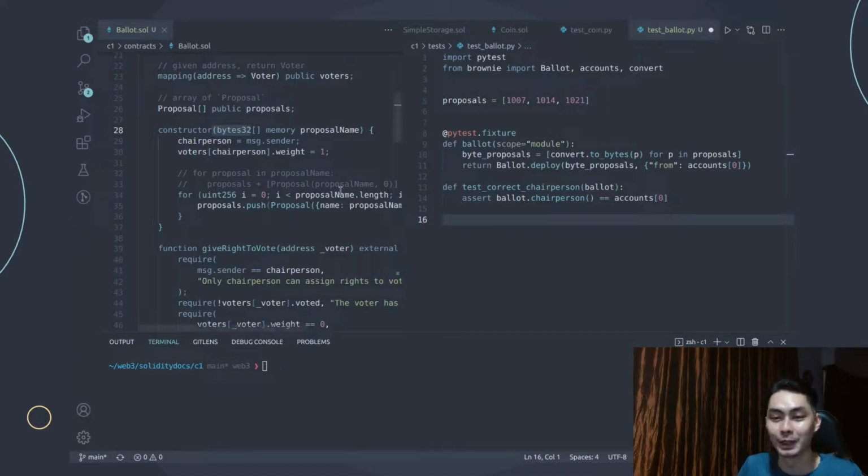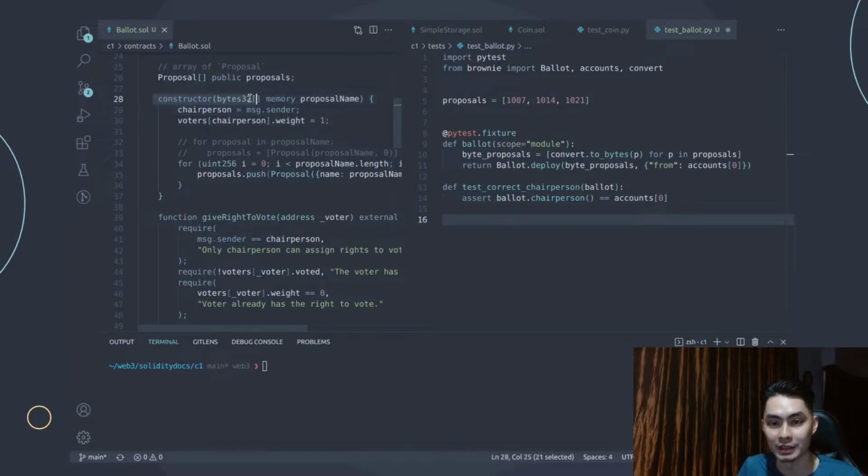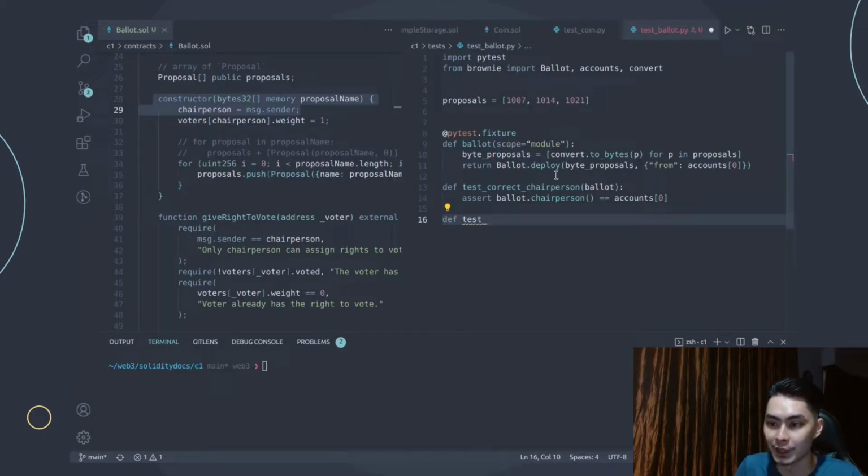Now the next thing we want to do is we scroll down a little bit and we see, okay, what else do we have? What if we just test this? We say constructor, since you asked for a list of proposals, I want to make sure you're doing something with it. If you ask for that in your constructor function, you want to make sure that you are using it in some way. So why don't we test whether or not that is being used? So let's go ahead now, say define test, and we want to say that since we spin up this smart contract, we deploy that, it should have 3 proposals, right? So let's go ahead and say test has proposals.